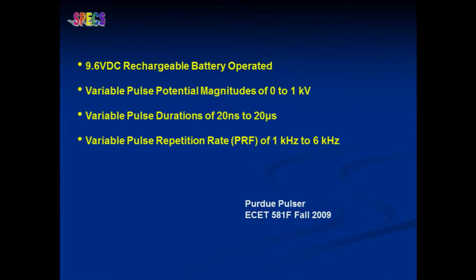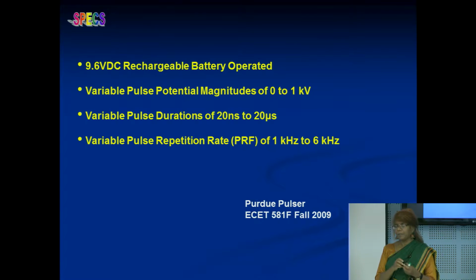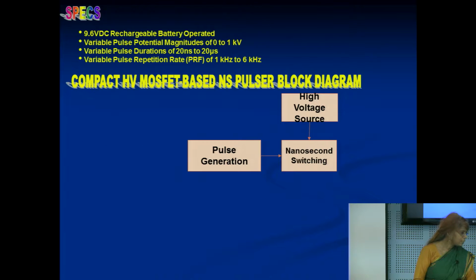Then comes the pulsar we started in 2009 and finished in 2010. Again it was a class project, and the students took a real interest. I showed them the alternate Chinese project, and they said they wanted to challenge him and build a higher voltage, lower nanosecond pulse. Remember, high voltage with smaller nanosecond is very challenging. So they went for 1000 volts, 25 nanosecond. They built 35 nanosecond, and it worked out. This is again three stages, I will show them and come back.